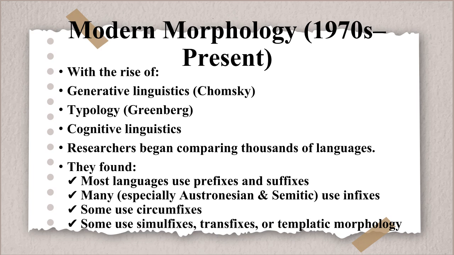Many languages, especially Austronesian and Semitic, use infixes. There are some languages which use circumfixes, and some use simulfixes, transfixes, or templatic morphology, which made it evident that classification of affixes is a cross-linguistic tool. It helps linguists see patterns in how languages structure their words. To understand it better, we need to study other language systems as well.